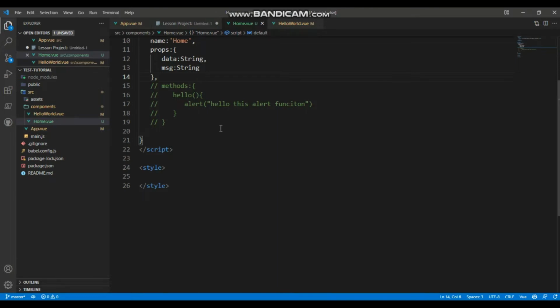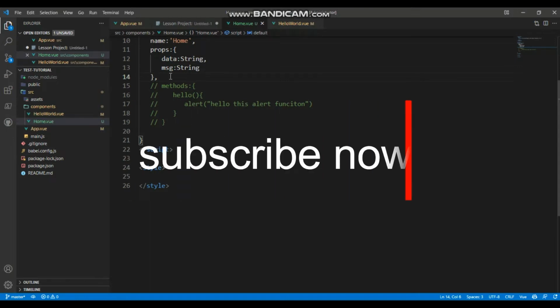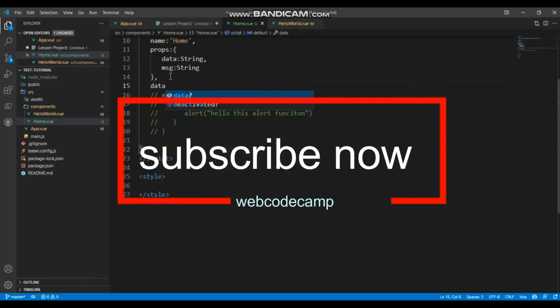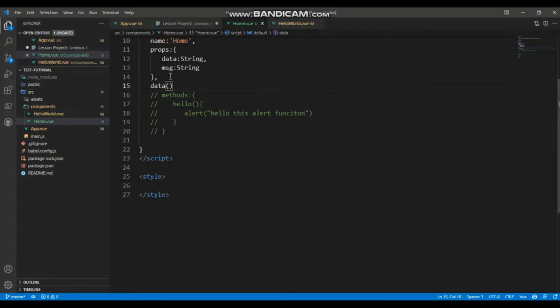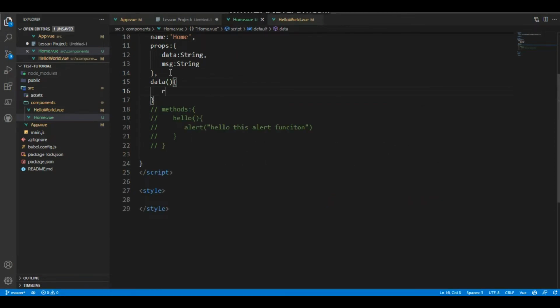At first I'll simply type here the data, then I'll delete this state. Just like that, data here, and I will simply return this.